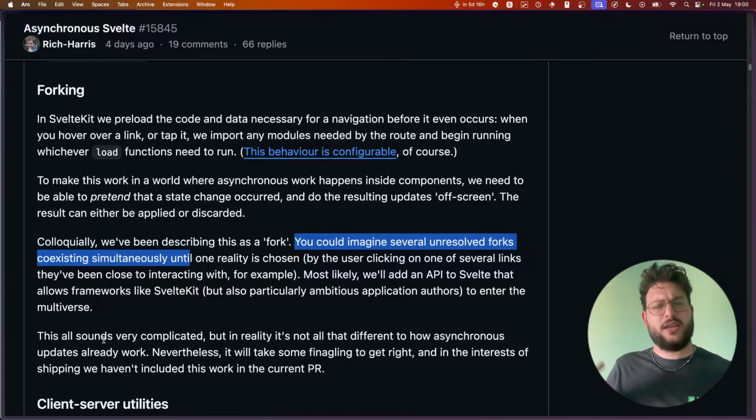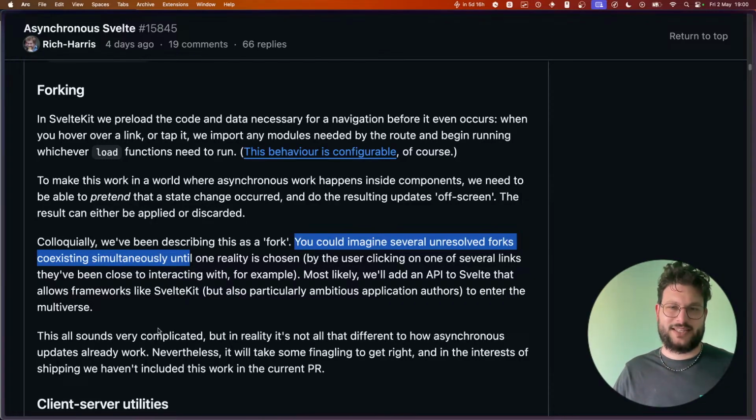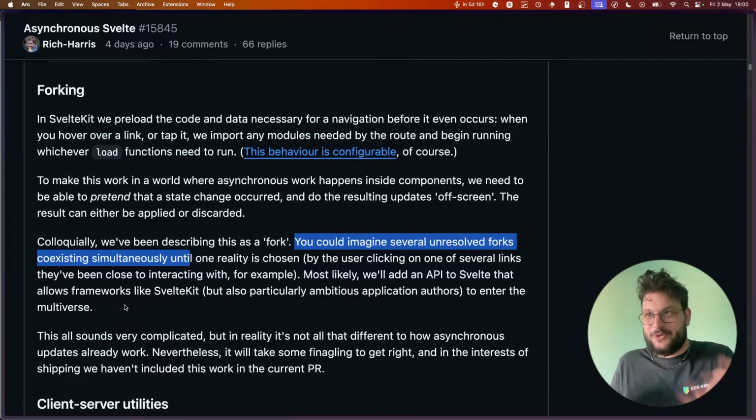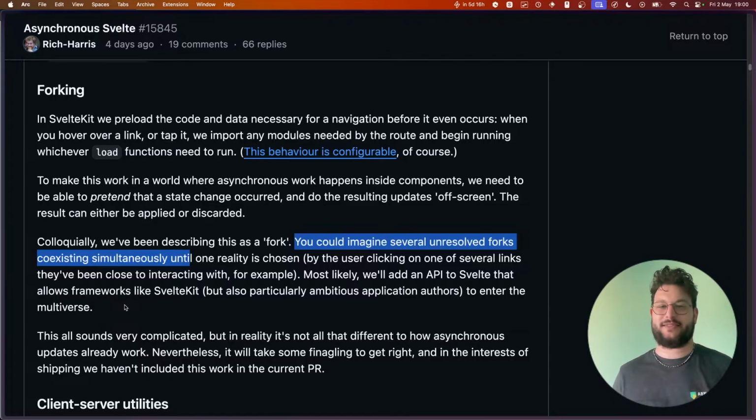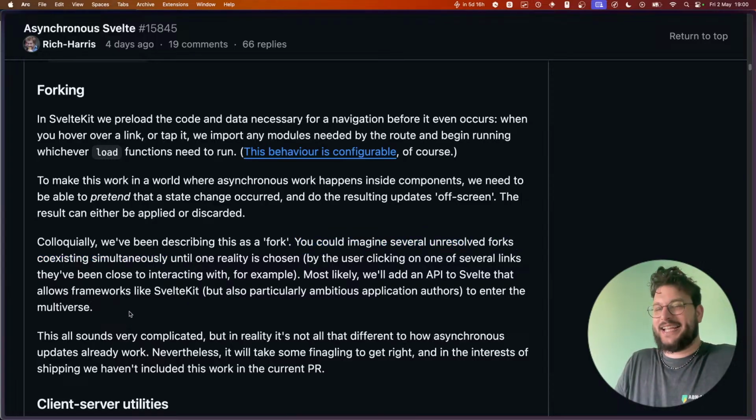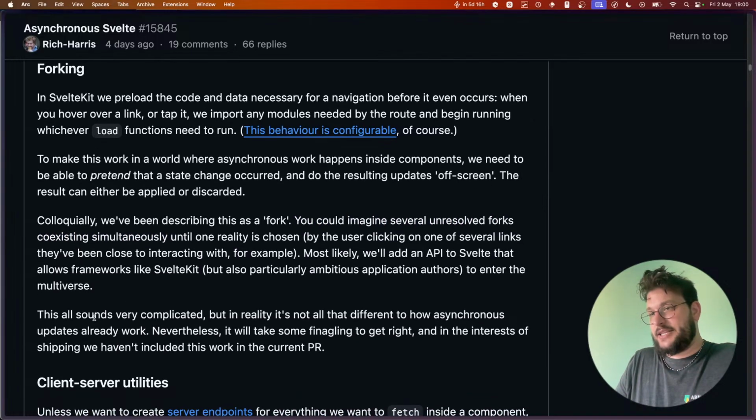This will be kind of a challenge, but luckily Rich, Dominic, and Simon are working on this. I'm helping with some ideas and brainstorming, but they are heavily into this and they are much better than me, so not a worry. This all sounds very complicated, but in reality it is not at all different from how asynchronous updates really work.